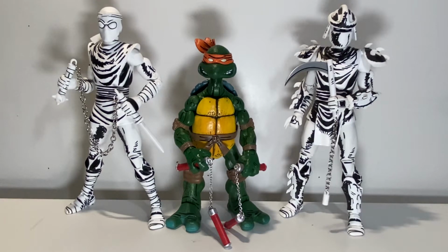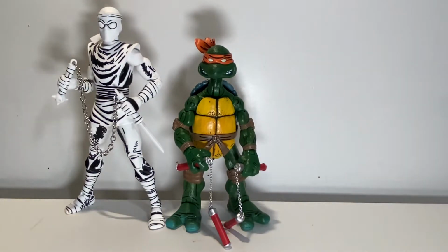Please, or do something, because I know NECA, they have showed off another Mirage set of turtles, but they're from later on in the comic books. They're not this look. They're when they're real girthy and thick from like issue 10 on or whatever, 11 or something like that. And not that I don't like those designs, but I'd rather have a re-release of this set of them, because this is like, I'd say, the definitive comic design for the turtles, and I think we need them re-released.